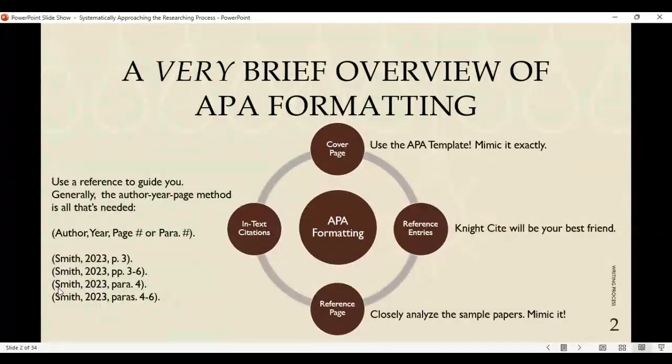And it would look something like this, where this is a parenthetical in-text citation that would be tacked on at the very end of the cited sentence. And it would have the author's last name, comma, the year of publication, comma, and then the page or paragraph number in which it appears. You would only use a physical page if the work that you're citing has physical page numbers. But a lot of online articles or even online news articles, for instance, they're not designed for physical print, so they're not going to have an actual page number. In those cases, you'll have to count out the paragraph in which that quote appears.